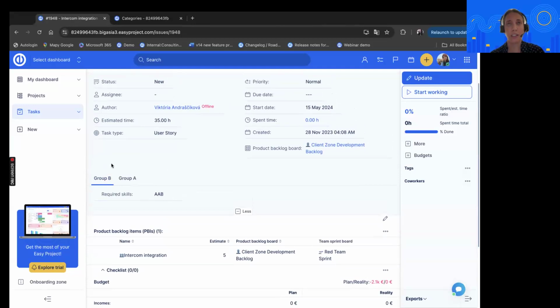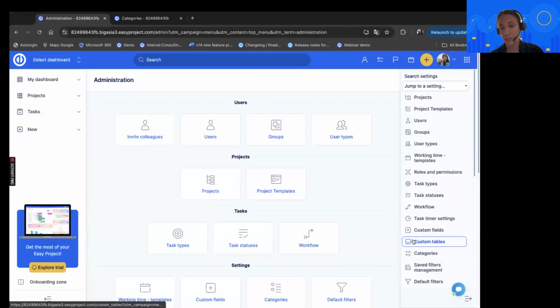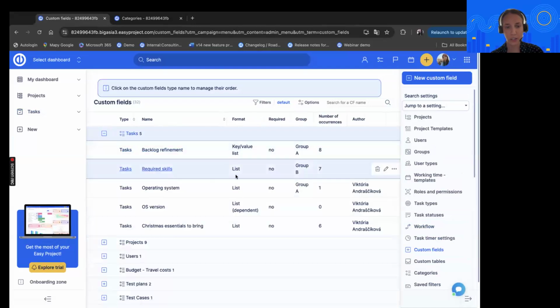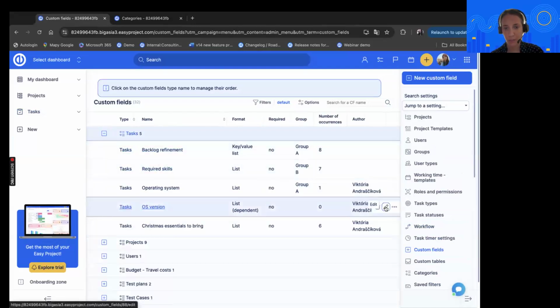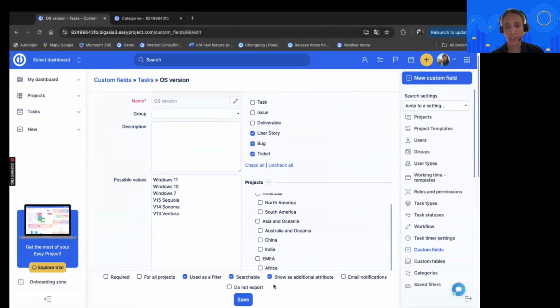Then another example is when you go to the settings of a custom field. For instance, I guess it doesn't matter which one I pick. And you have this checkbox there. And this checkbox might be a little bit confusing about what it means, what's behind it.